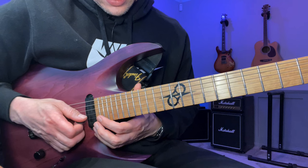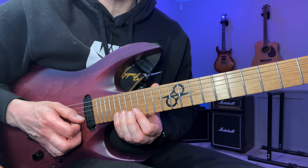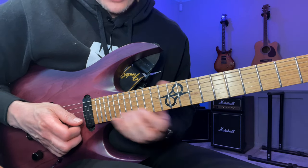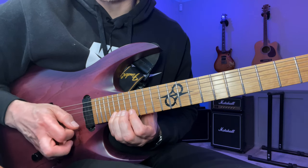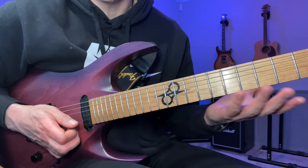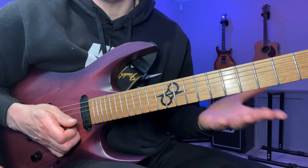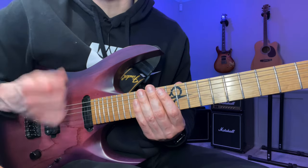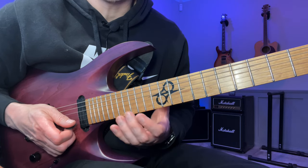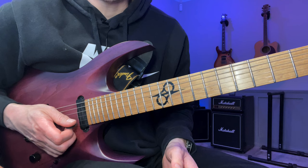We have the same frets on the B string and the E string, so you just repeat the sequence once on the B string and then go to the E string. This makes it very easy to practice — you can sit there and just loop it, and also move around in half steps. It's almost like a picking exercise in itself, which is great for your alternate picking, especially if you're new to this. There are a lot of notes on each string so you don't have to focus as much on string crossing, and you get a lot of reps on a single string, which I think is the easiest way to develop overall synchronization.